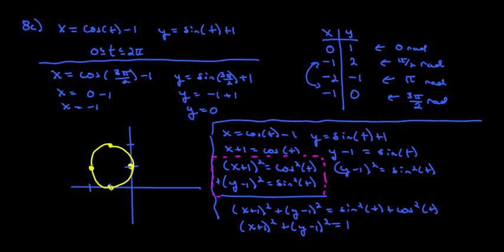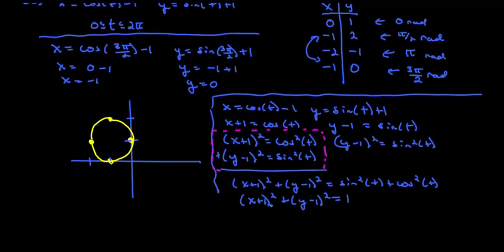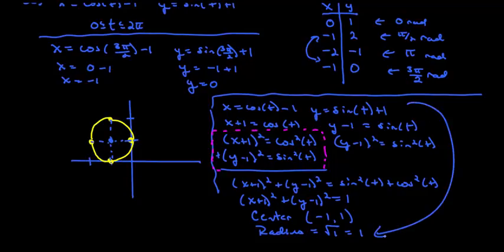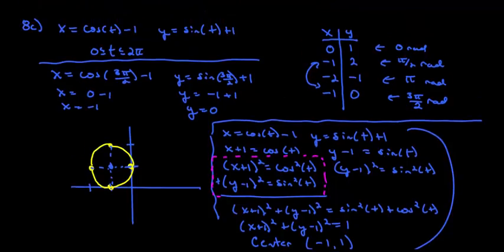So now look what you've got. You've got the equation of a circle centered at -1, 1. So -1, 1 is the center, where its radius is equal to the square root of 1, which equals 1. So it has a radius value of 1. Now, if you wouldn't have seen this, that's fine. Okay, I'm not expecting you to be able to generate that right away. Maybe some of you did see it, and that's great.